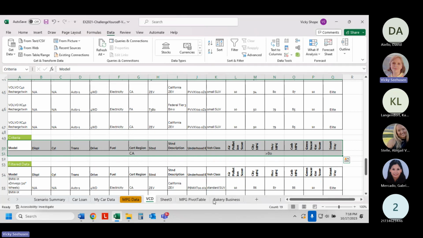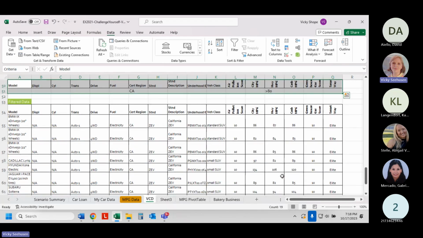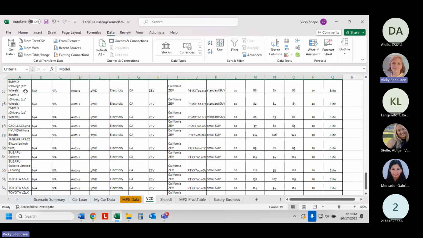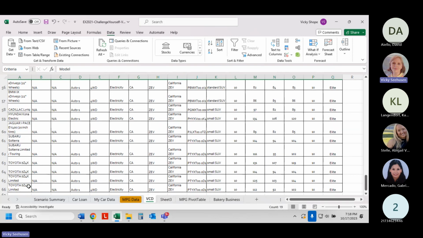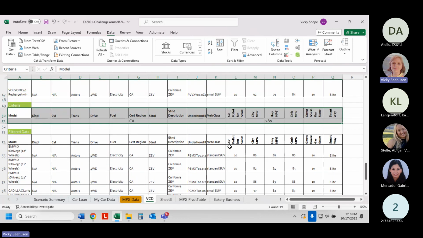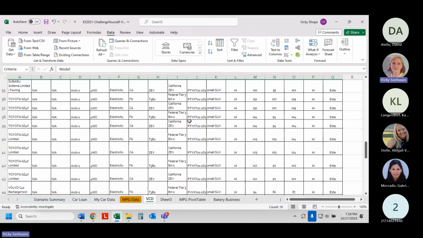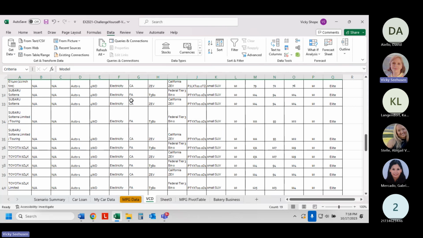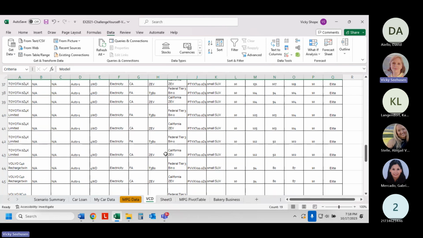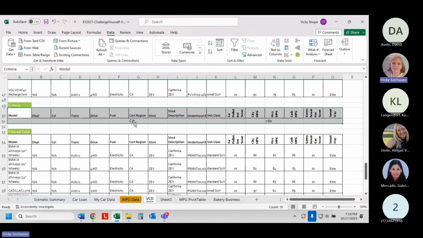And if all went well, which it did, we should have 1, 2, 3, 4, 5, 6, 7, 8, 9, 10, 11, 12 records that meet all of the criteria. So 12 records were copied from these 46 records up here. 12 records met this criteria.